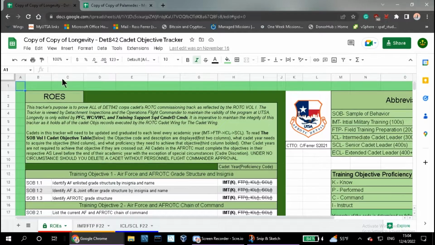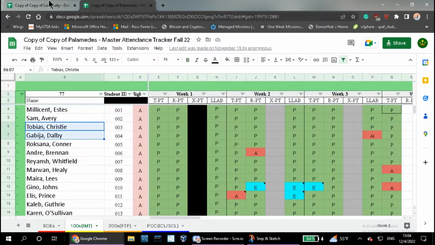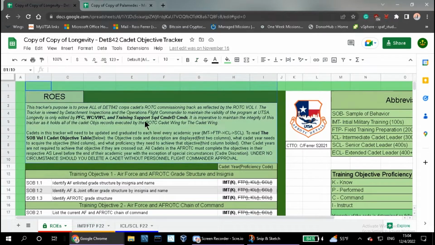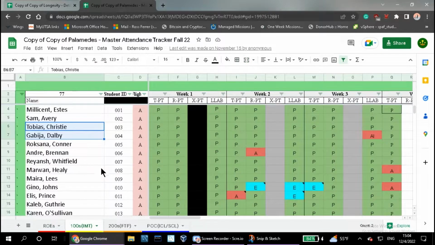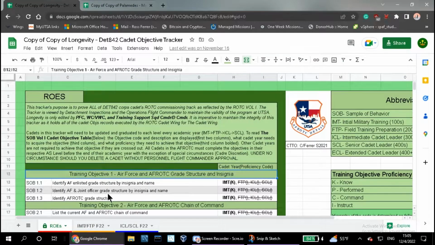I myself am in charge of the attendance along with the objectives that cadets need to take in order to graduate ROTC and become an Air Force officer. With these 200 plus cadets, they are listed by names and have to complete training weeks and be present, specifically with the nuances of everything.